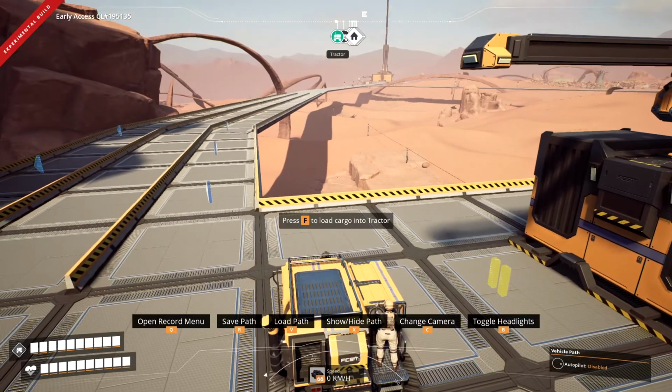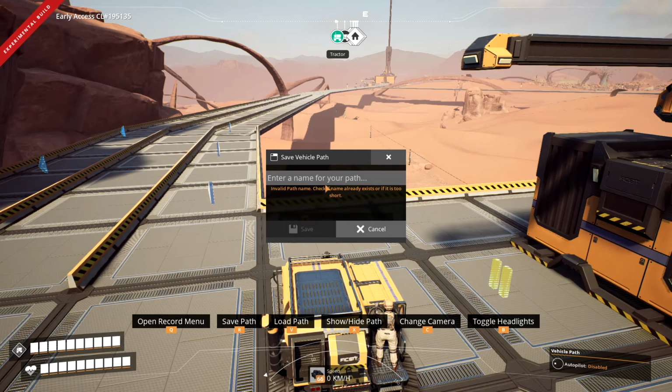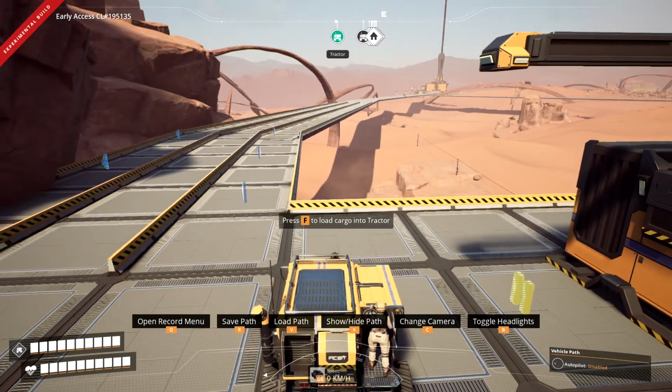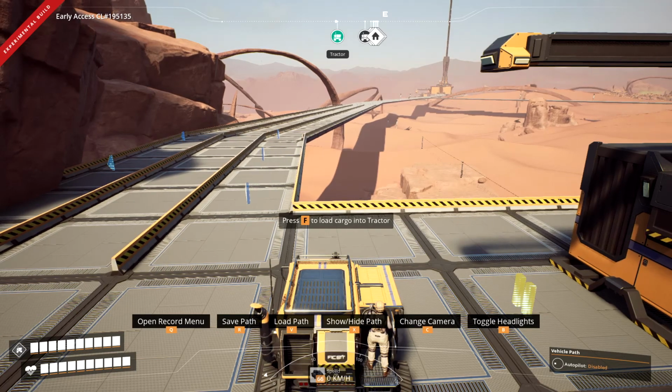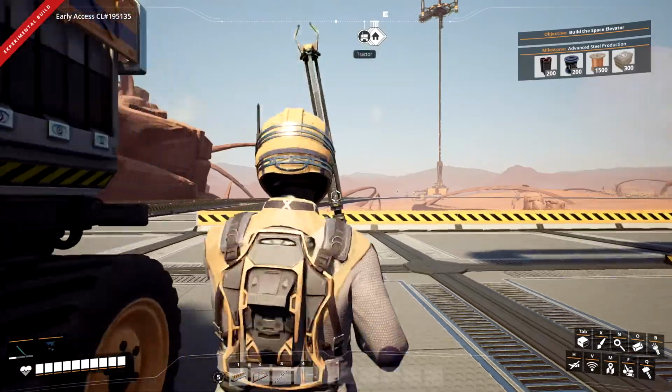Alright, so now we're going to hit Q, and then we're going to hit save, and we're going to put coal, fuel, and we're going to hit save. And I think we can name this tractor. Nope. And we're gonna hide those. And we're not gonna enable this yet.